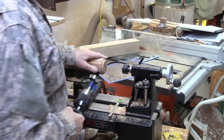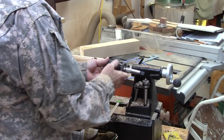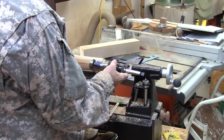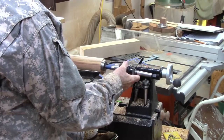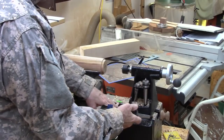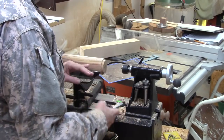Okay, we're getting ready to drill a 1 5/8 inch hole, 3/4 inch deep. And that's not going to fit on this mini lathe, so that begins our problem solving. This one's easily resolved by going over to my Powermatic. For many of y'all that have a bed extension on your mini lathe, then it's no problem.